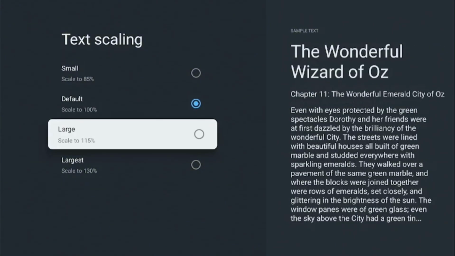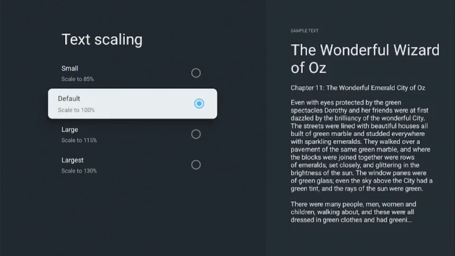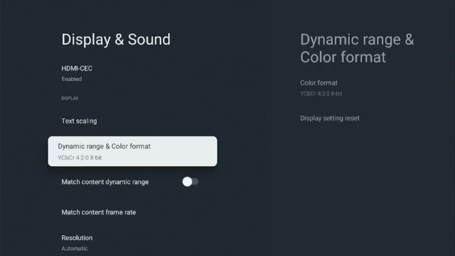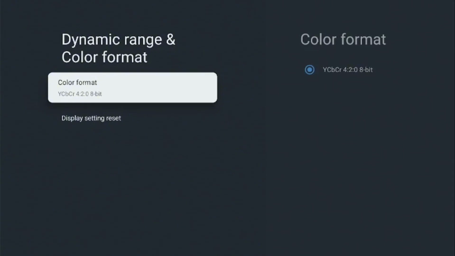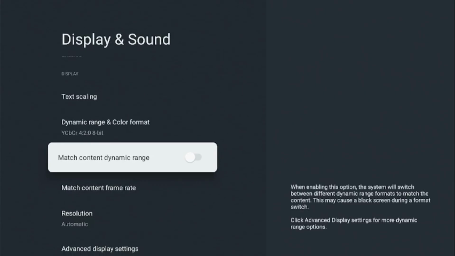So this is still the default settings, and as well you can change the dynamic color format. It's the format that came as default, and that's the one I have available. Your device can change to match the dynamic range of the content you're playing. In this case, the dynamic range will be static. If it's match frame rate, I have mine set to seamless only, and I think seamless only is the best option to have when you're streaming or watching content.